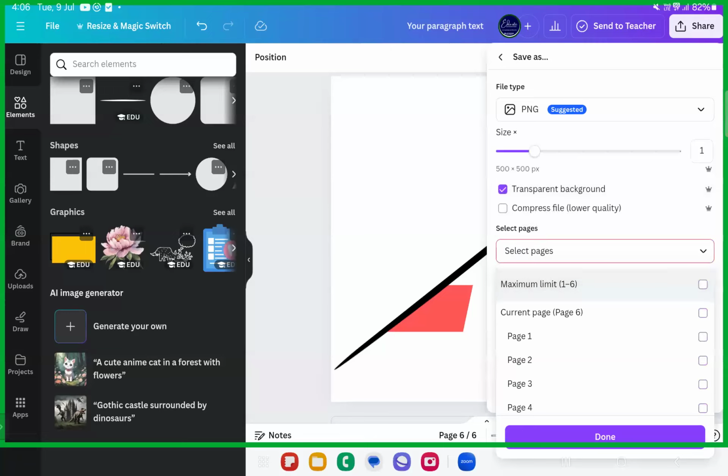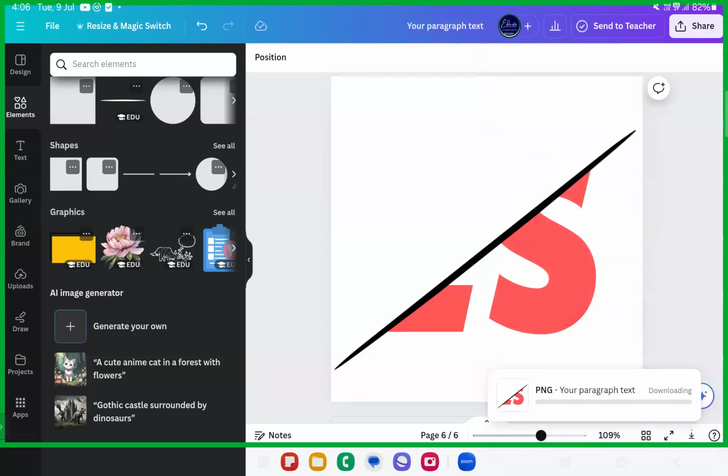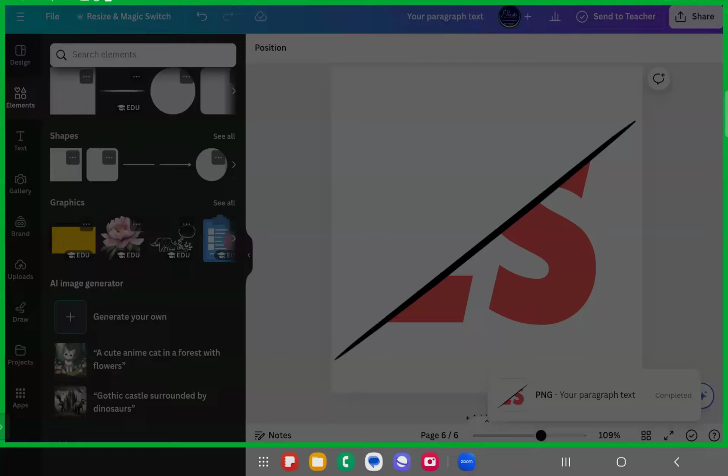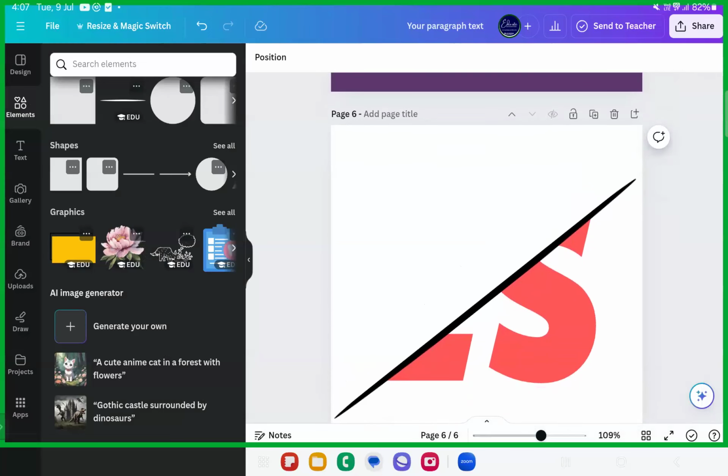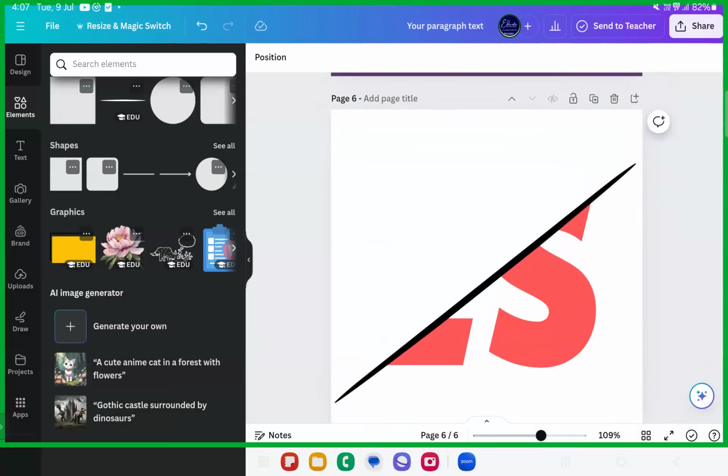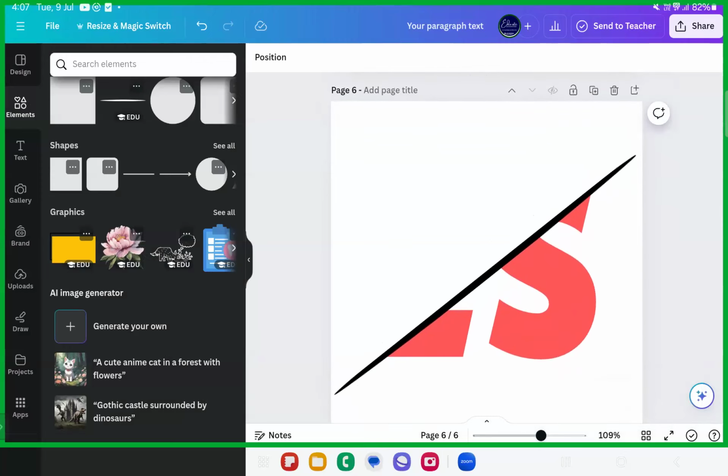Come on. You just have to click on the current page. You're downloading only page number 6. Okay. And click on the done button and download it. Okay. It just gets downloaded in seconds, and we'll just leave it. Okay. Now what I'm going to do is duplicate this page. If I want, I will duplicate this page because I don't want to lose what is here. Okay. I don't want to lose my content. So I'll just duplicate this and keep.